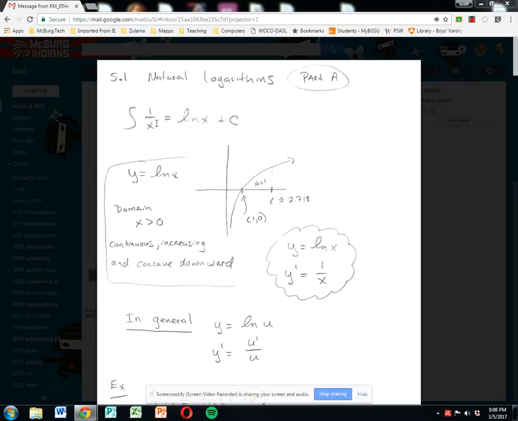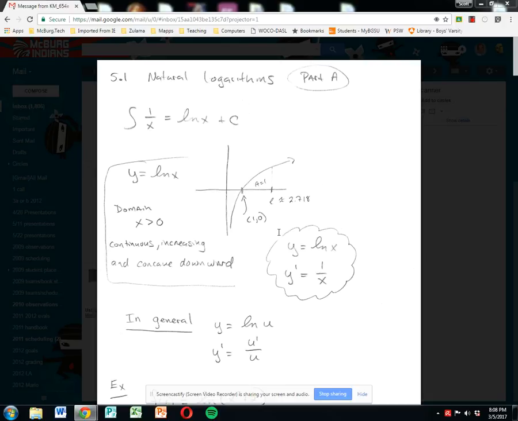So what we understand is the integral of 1 over x is natural log of x, denoted ln x. So let's talk about properties of ln x for a moment. If y is equal to ln x, then its graph looks something like this. Its domain is simply every positive x value. Its y's can be negative and positive. It is continuous and smooth. It is increasing, and it is always concave downward.